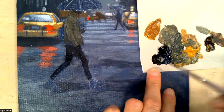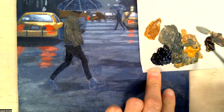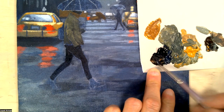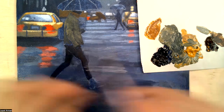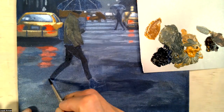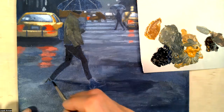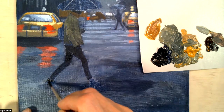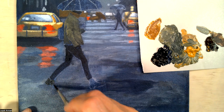I'm adding burnt umber. Do you want me to stop? I keep going if you don't say something. This is Payne's gray and burnt umber.